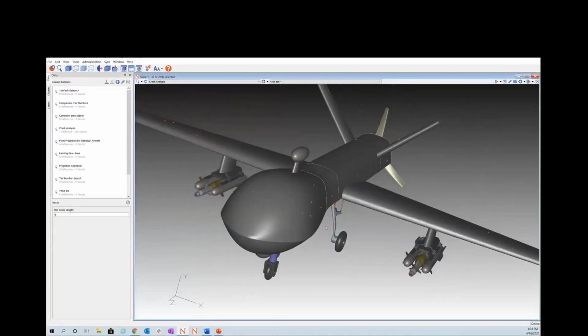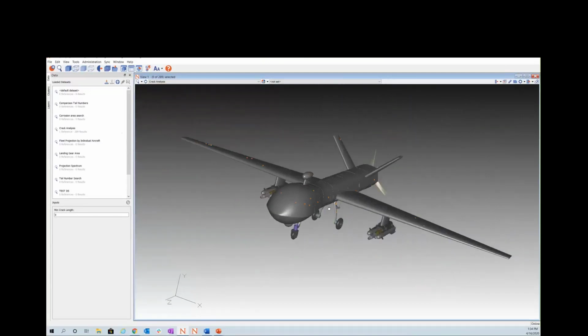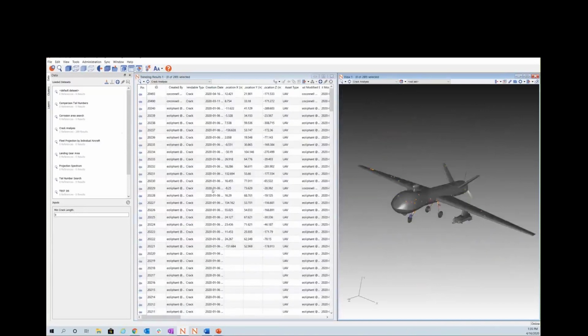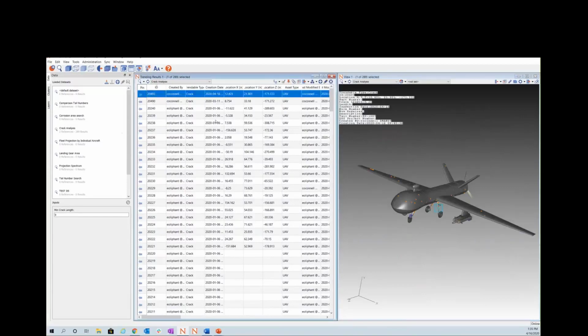So first off, right now we just have our model view. To open our results table, we click the table icon up here at the top. And this gives us our trending results table. So after I select, you can see the three blue circle icon shows up here. Click the drop down, you get all of these other options. You can see the bulk edit, merge, and clone options.